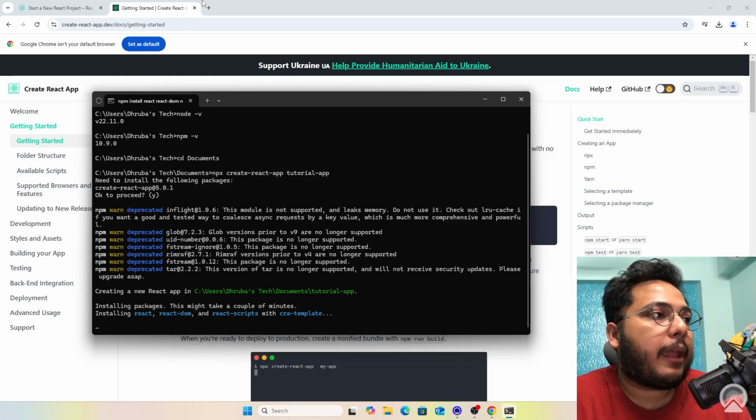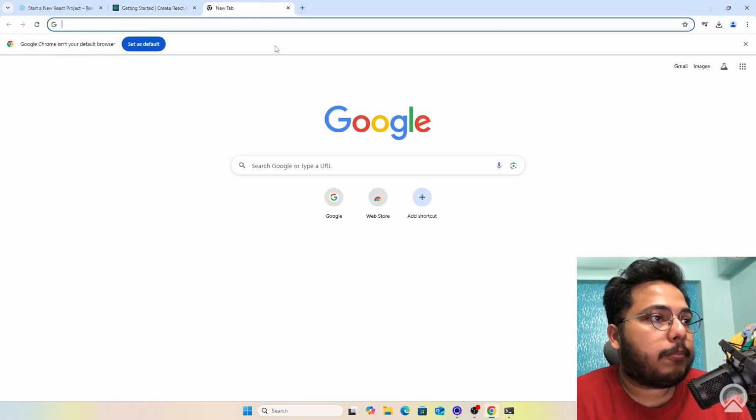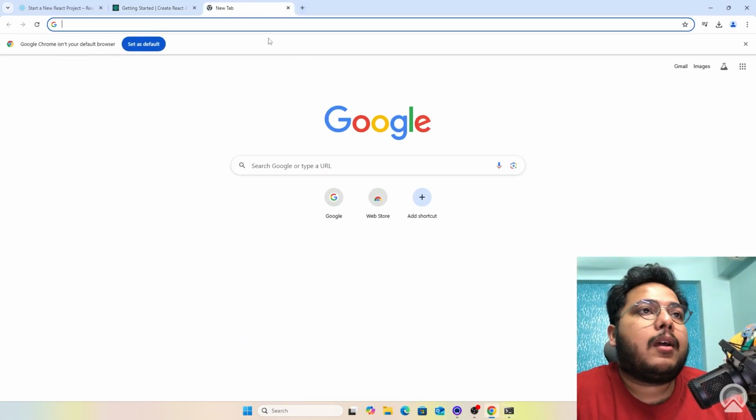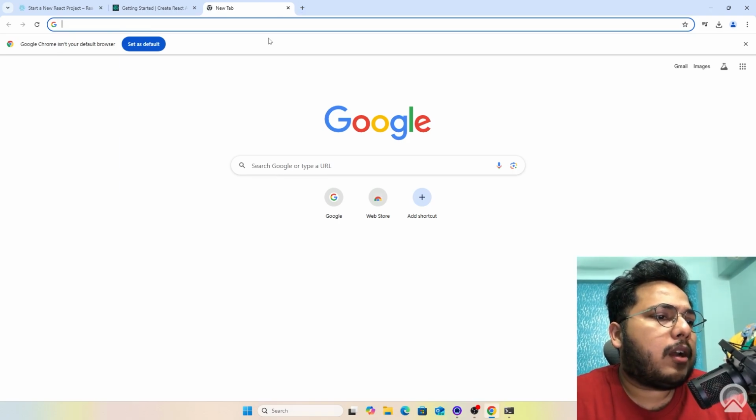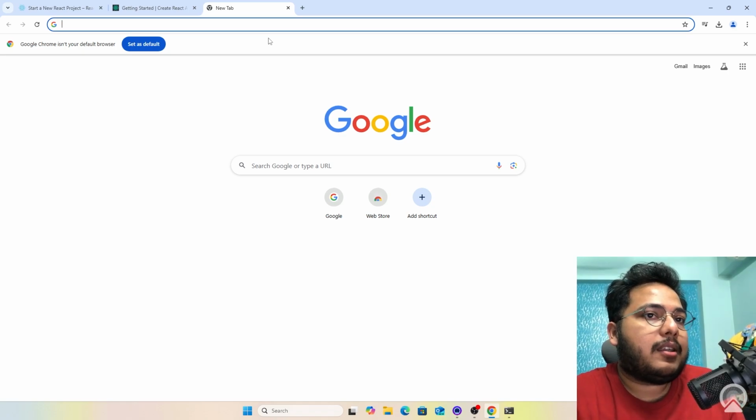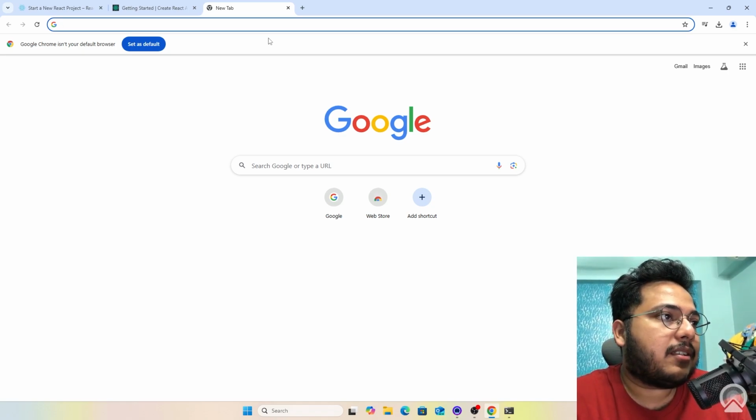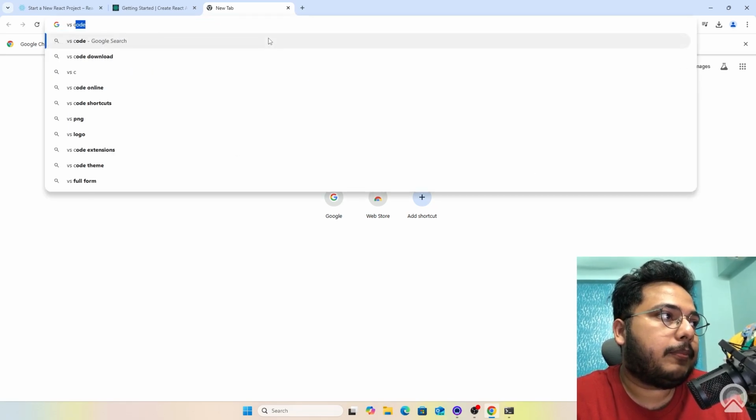Okay, in the meantime, for programming the most popular IDE nowadays is VS Code, so we will be using VS Code. You can use any other IDE if you want, but for React.js it is the most popular one, so we are going to install this.